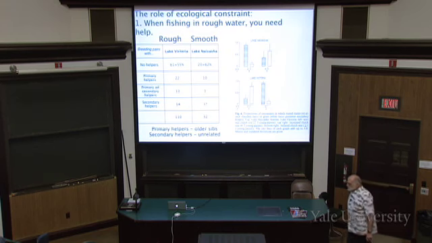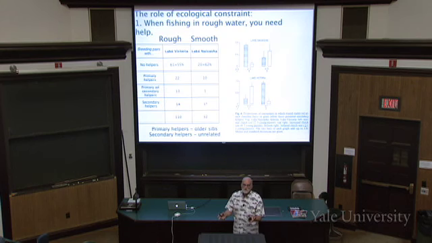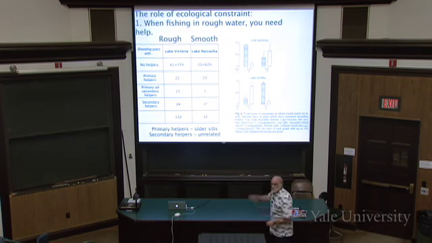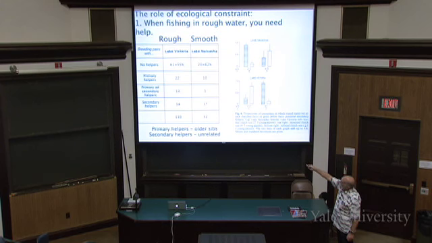Basically, the reason he contrasted them is that one of them has rough water and one of them has smooth water. And when the water is rough, it's harder to hunt and you need more help to feed your babies. And when the water is smooth, it's easier to hunt and you don't need so much help to feed your babies. And indeed, the percentage of nests with no helpers was higher at Lake Naivasha with smooth water. Primary helpers were not so frequent. Primary and secondary helpers were pretty rare. Almost no secondary helpers at all at Lake Naivasha. Primary helpers are older sibs and secondary helpers are unrelated birds.